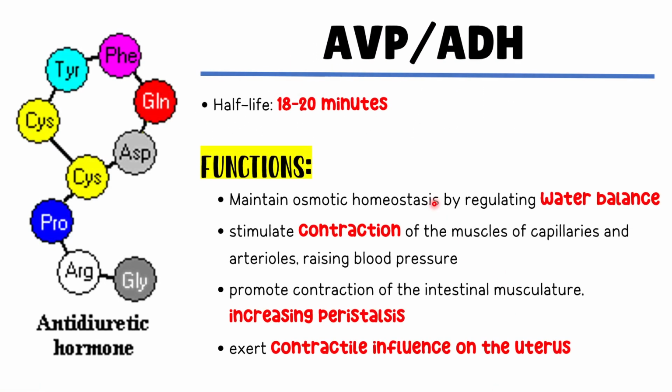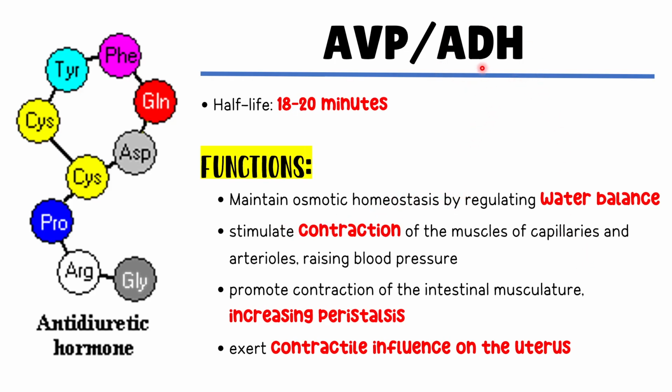Now, the half-life of your ADH is around 18 to 20 minutes. The image that you see here on your left side shows the 9 amino acid residues. As for the function of your ADH, we all know because we've been mentioning it a lot, especially during our introduction to electrolytes, that ADH functions for water reabsorption. As stated here in your first function, it maintains osmotic homeostasis by regulating your water balance, and it will also stimulate contraction of the muscles of our capillaries and arterioles in order to raise our blood pressure.